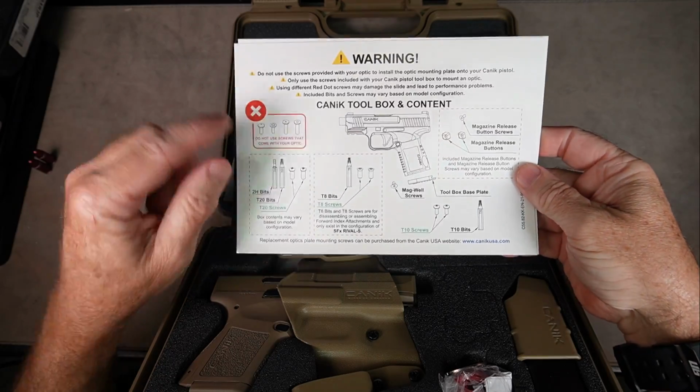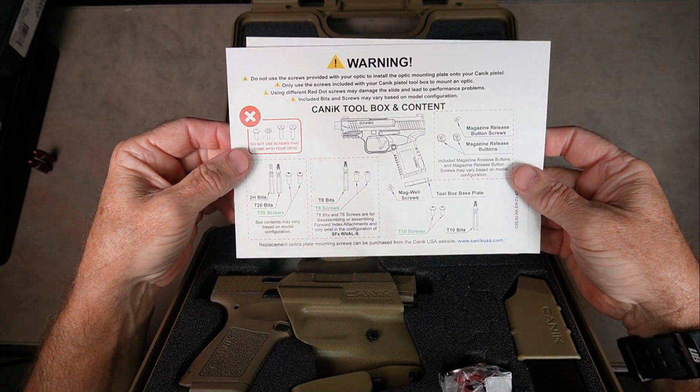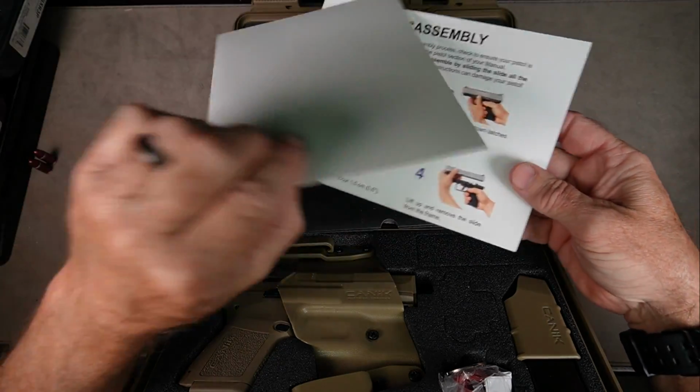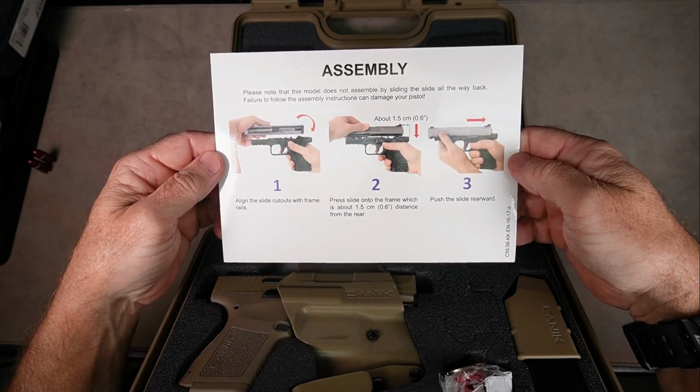It also comes with some nice cheat sheets that go over some of the basics: what comes in that little tool kit, what the screws are for. It shows you how to disassemble and assemble the gun.